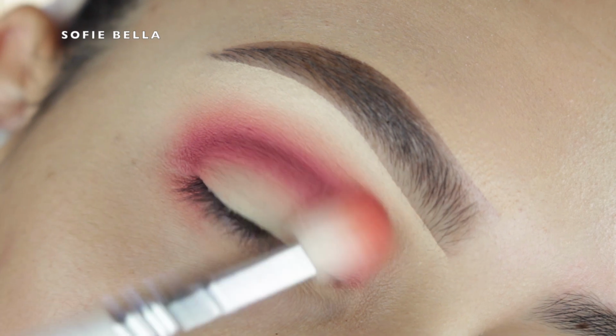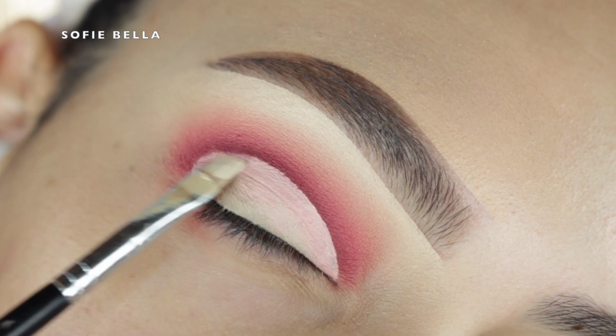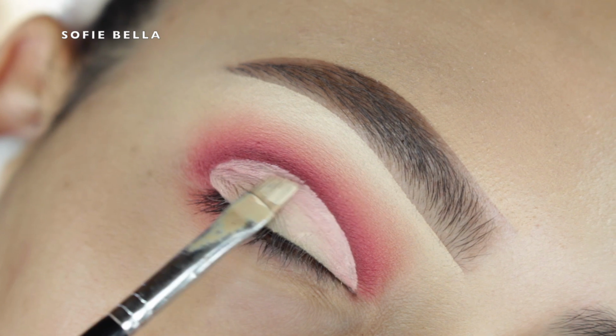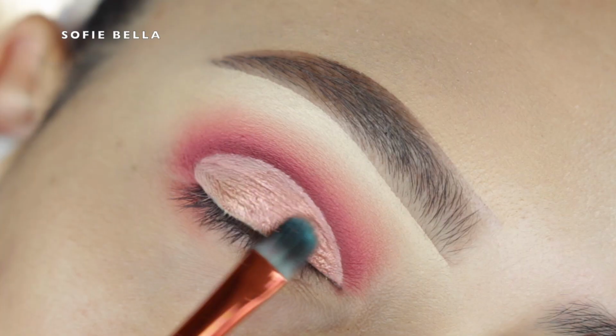And since we are doing two different looks, I'm going to kind of go through each step a little bit quicker than I would if I just did it in one full tutorial. But I think that this type of video is going to be helpful so that you guys can learn more information in a shorter amount of time and learn how to do more looks in a shorter amount of time.